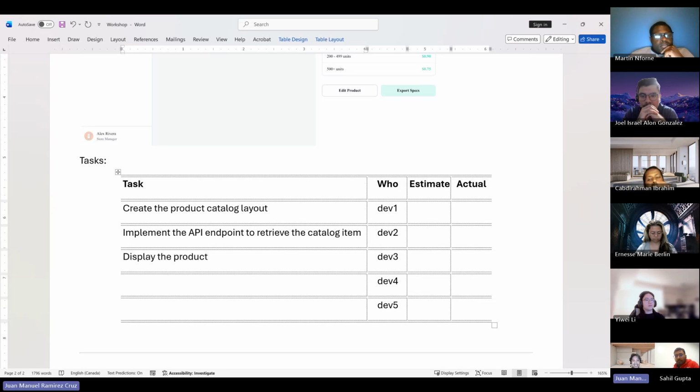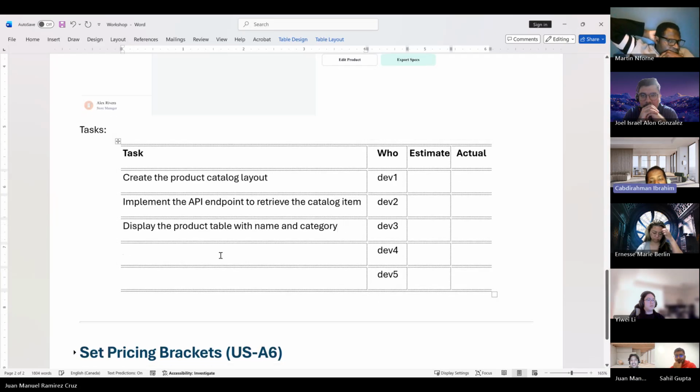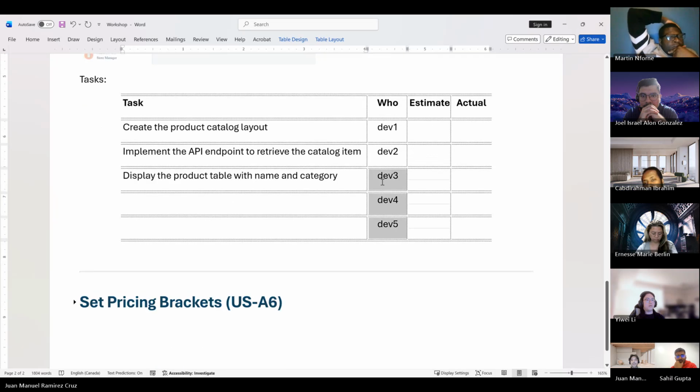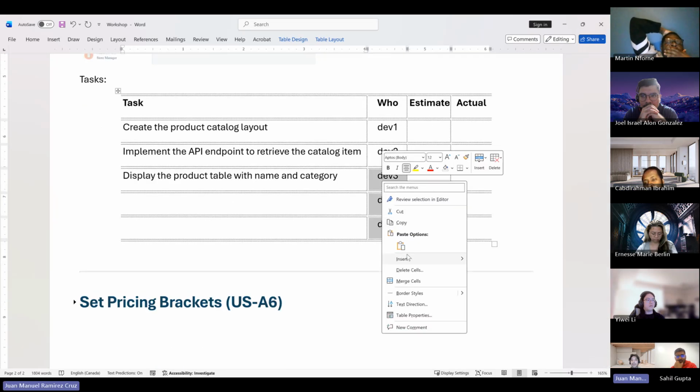Yes. And also one more, I will add it: implement category filtering.